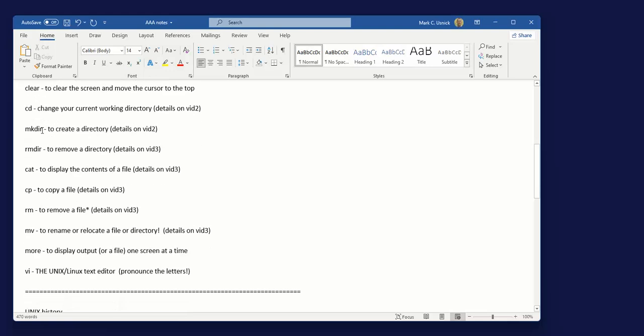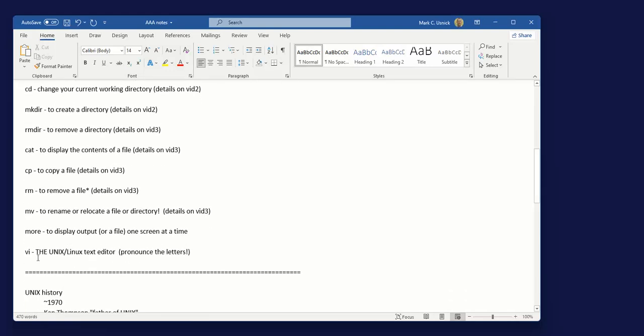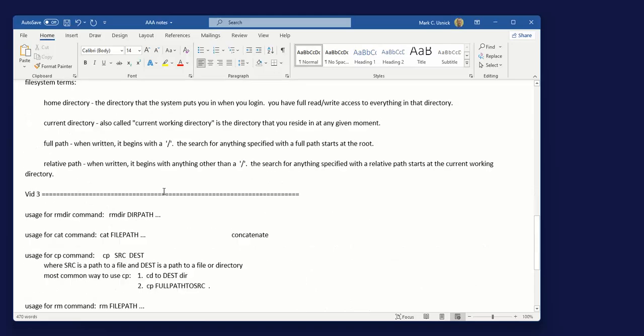word. In all the years I've been teaching, I had exactly one student that came in, and he insisted that, nope, you're supposed to pronounce this as a word. I don't remember if he called it V or Vi or what the heck it was, but no. It and the ls command are kind of oddballs, and you pronounce those exclusively by calling out the letters. And anyway, it is what it is, so there's that.